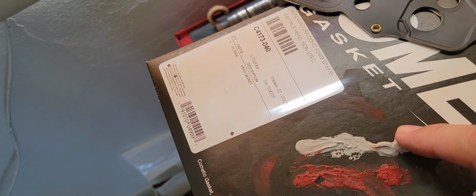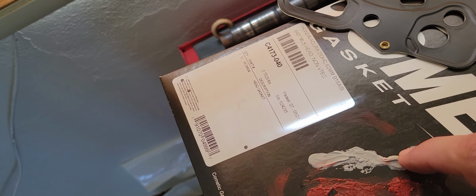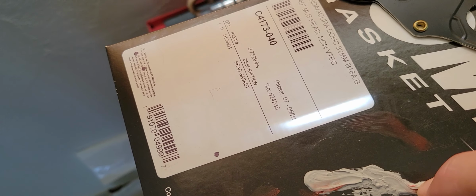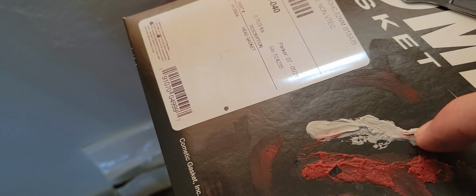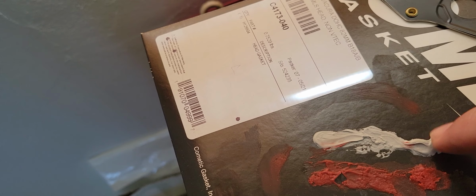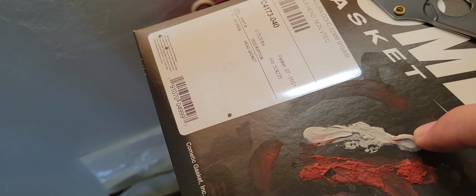Now, the common gray silicone, it's perfect. It's dry, it's strong, but it's rubbery, as you may know. So it may expand and contract with heat as needed.